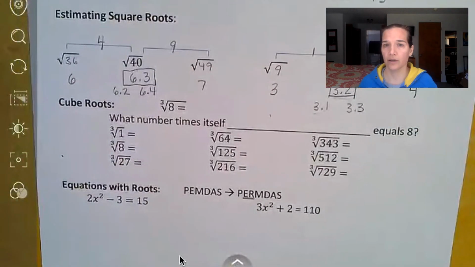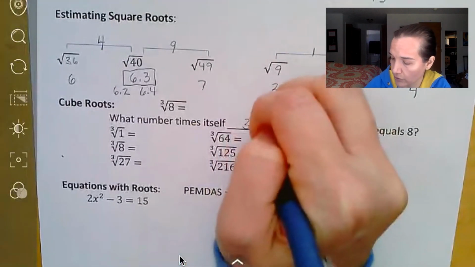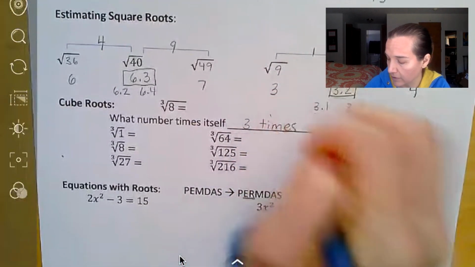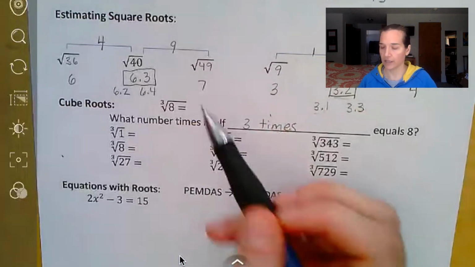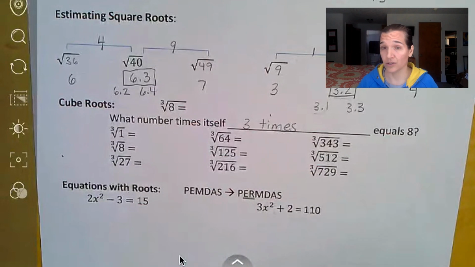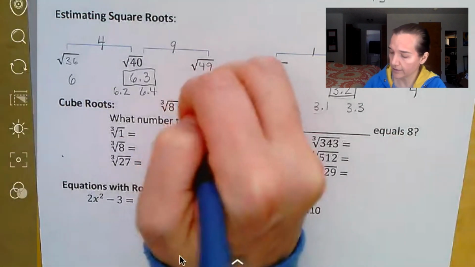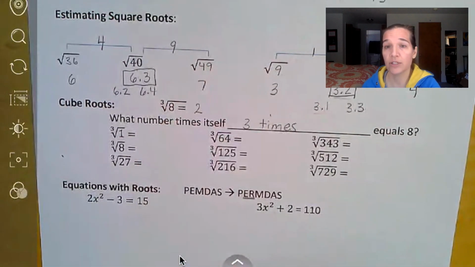All right, well then what is a cube root? Well, a cube root is when you're trying to figure out what number times itself 3 times equals whatever you have. In this case, 8. Is 1 times 1 times 1, 8? So you need 3 numbers that multiply by itself to give you 8. Is 2 times 2 times 2 8? Yes, it is. 2 times 2 is 4, times 2 is 8.